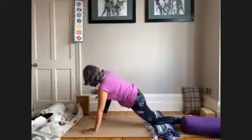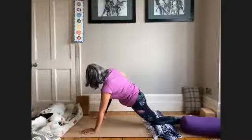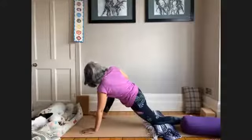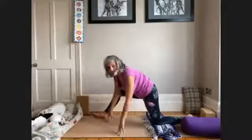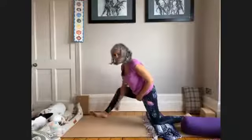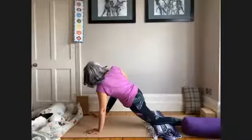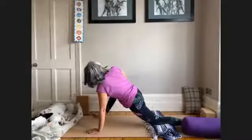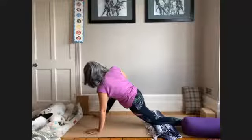And now I'm going to invite you to take your right hand to the inside of your right knee and slightly press your hand against that right knee. And as you do that, rotate your heart and gaze up towards the sky. Your right foot might shift onto the outer edge of that foot, the little toe side. You can see how my right foot has gone to the outer edge. And then I spiral my heart and gaze to look up at the sky, twisted dragon. One more breath here.